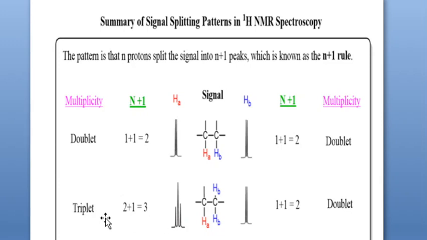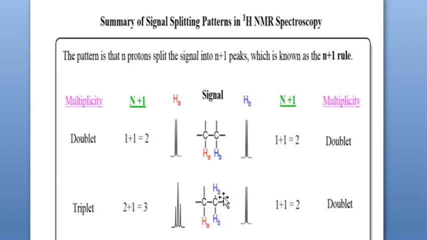So let us see that in the case of another compound. This is your compound which has 1 red hydrogen and 2 blue hydrogens. How is the red hydrogen signal expected? The red hydrogen signal is based on the adjacent carbon's hydrogens. The adjacent carbon is carrying 2 hydrogens, the blue hydrogens. So 2 plus 1 is equal to 3. The formula is n plus 1. So your red hydrogen gives a signal something like this, a triplet, 3 lines: 1, 2, 3. So it's a triplet.